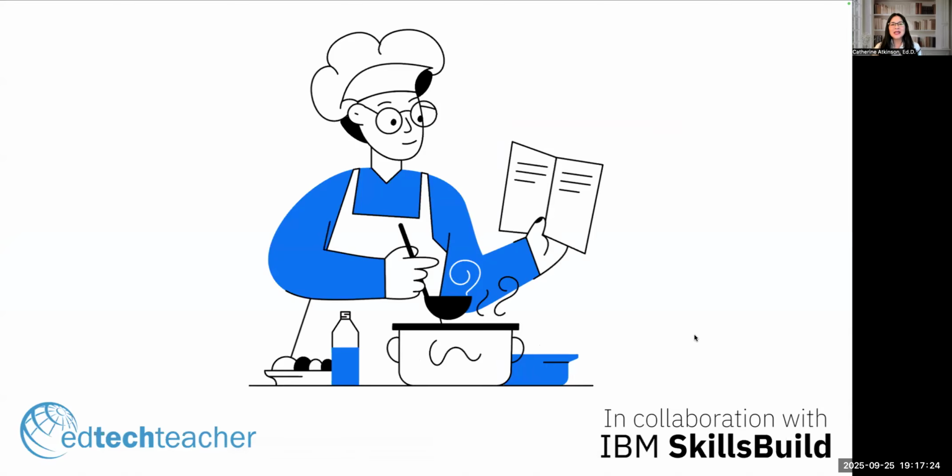So I'm going to use the analogy of a recipe because I think that it'll make a little bit more sense. So just think about like you're a chef and you're asked to make a classic chocolate cake. So traditional computer programming is like following a recipe from a cookbook. So you're following every single step. If it tells you to add 2 cups of flour, you do that. If it tells you to whisk it for 60 seconds, you do that. If it tells you to bake it at 350 for 30 minutes, you do that.